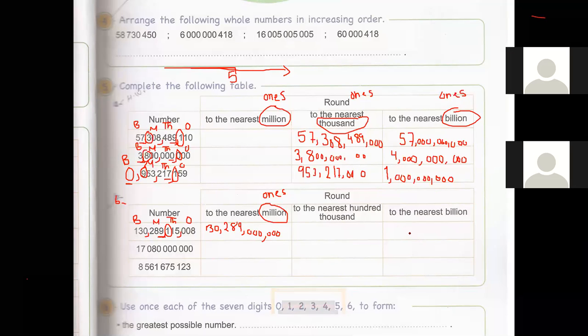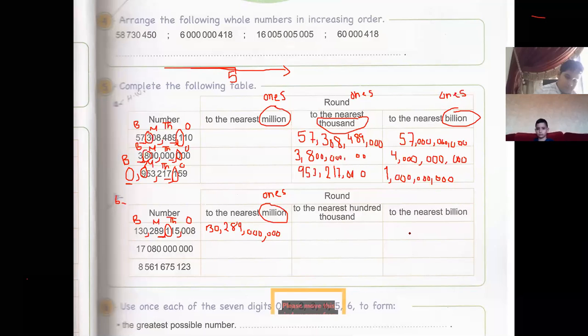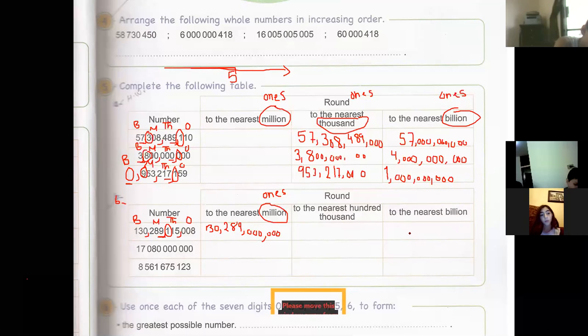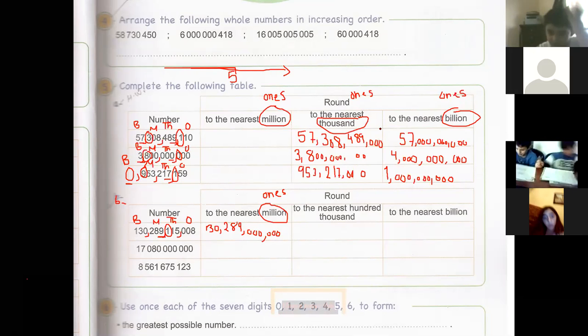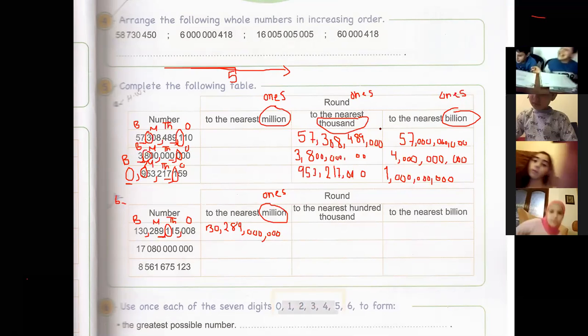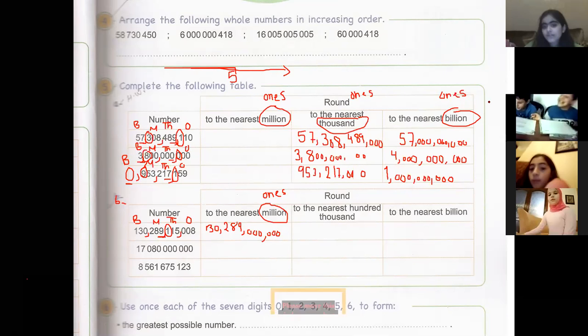Hassan Hourani. Teacher Adam wants to ask you something. Adam? Yes, Adam. Teacher, do we have to put the zeros or can we not? No, we have to put the zeros at the end. When I say million, Adam, I mean six zeros. A billion, nine zeros, thousand, three zeros. Teacher, when I say 1,000 and when I say one, is it the same? No, so you have to place the zeros. It's not a decimal number to remove them.